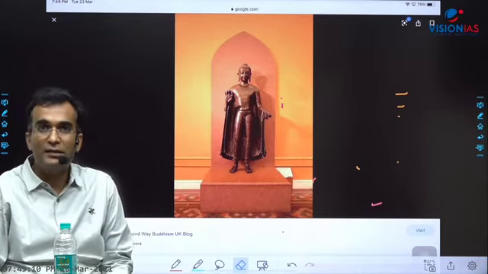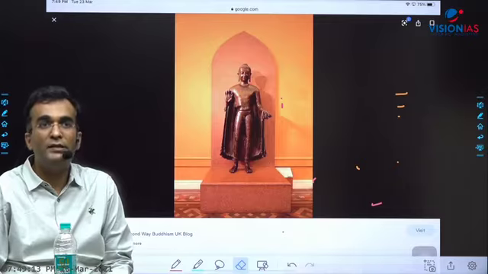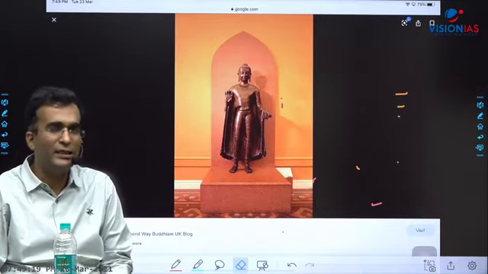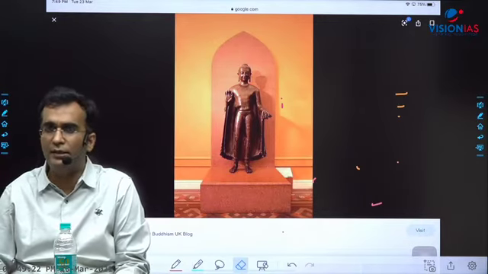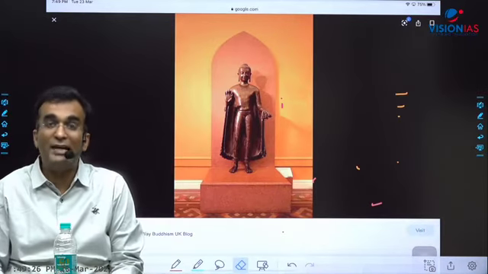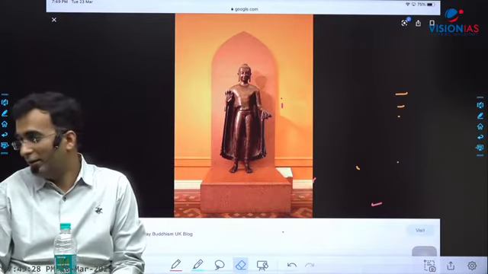And next class, day after tomorrow, we'll be starting with temple architecture, the Nagara style. We'll be completing that, and also the South Indian temple architecture. One class is enough for the temple architecture. Hopefully we'll be starting the medieval architecture also. I can target for that.